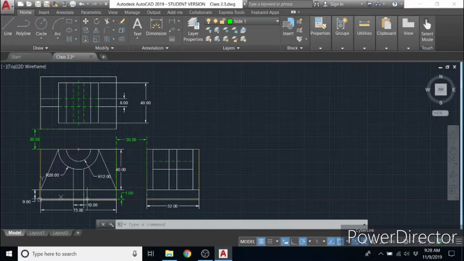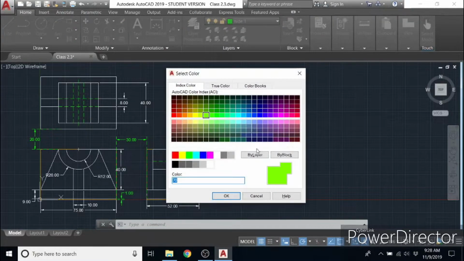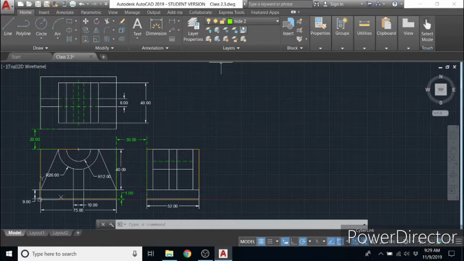Okay, and I wanted to make one box that is 75 and 50. Because that is 1, and this is 40, and this is 9, so this is all 50. So I'm just going to come here and change the layer. No, I want to change the layer. Okay, got onto that layer.